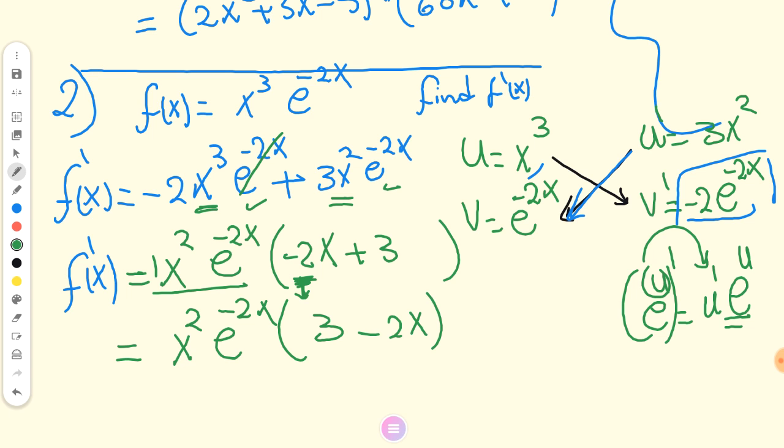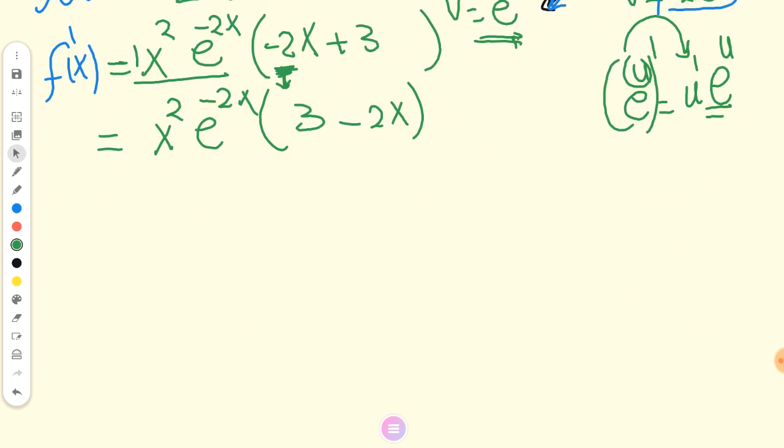But when we apply the product rule, we meet what? Chain rule. Here it is called the chain rule. e to power negative 2x is a chain rule, okay, if the power is another function, not only x. That is the second kind of question that you will meet in the exam. I give you an example. Okay, third kind of question, look here.